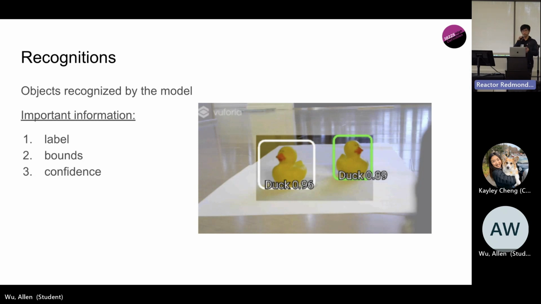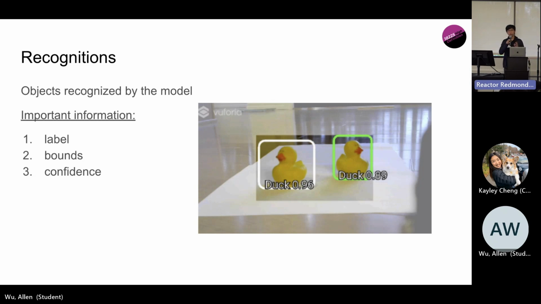On the image on the right here, you can see that there are 2 ducks within the image, and each duck is bounded by a box, signifying that the model recognizes it as a recognition, as an object that it sees. So on the right here, there are 2 recognitions. If you were to call getRecognitions on this frame, the model would return a list of length 2. And each object within that list is one of these ducks. Of course, it doesn't just tell you how many objects it sees. Each object has its own information within it as well.